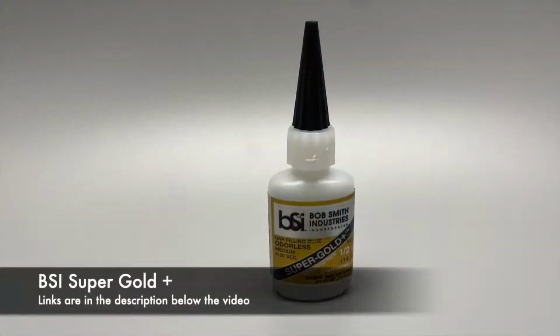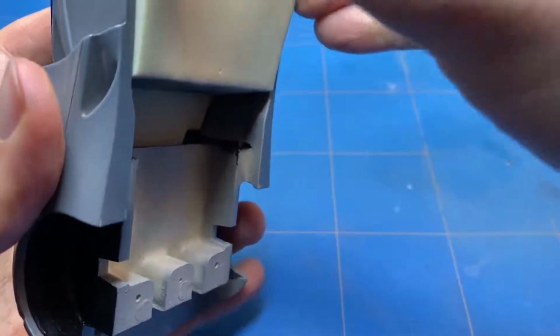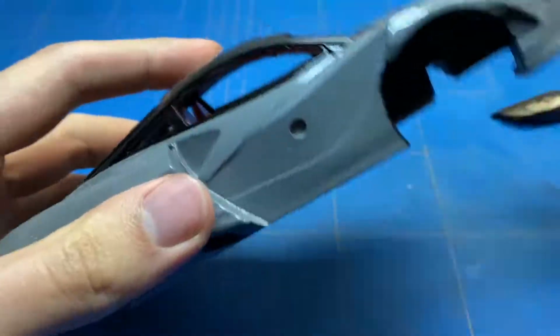As far as painting and detailing goes, that's pretty much it. A couple small spots will be done later on in the video, but for now we're just going to move on to the assembly. First of all, I'm going to start with putting in the interior.